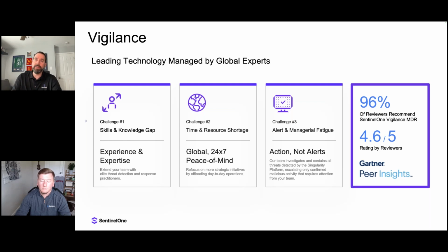So many SOC engineers deal with what's called alert fatigue. The SentinelOne console is actually pretty good about consolidating like threats so that you're not going through thousands of events. But if your customer is really under attack, it can be difficult, especially for understaffed engineers, or if you just happen to be the CTO and the SOC engineer, wearing multiple hats. It's going to be really difficult to go in depth into those threats, because just marking the threat as resolved is not the total picture of what actually happened, right? There's more to what happened.